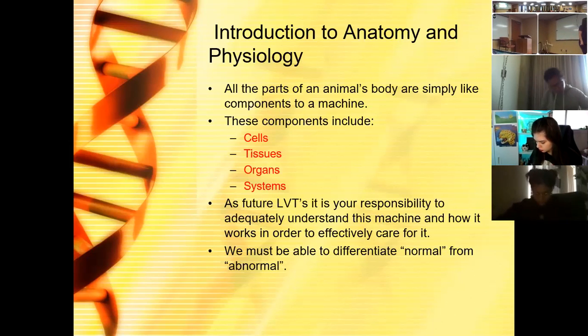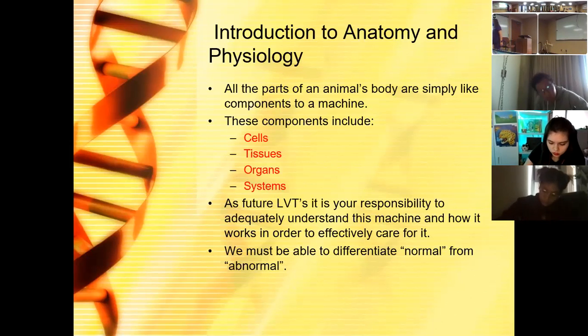So the components of an animal's body and our body, because honestly, anatomically, we're no different than dogs and cats. We have all of the same organs. All of the organs function exactly the same way. So the components that are making us up, helping us work, going from the smallest, we have our cells. We have all different kinds of cells, and these cells may have different looks based on their function.